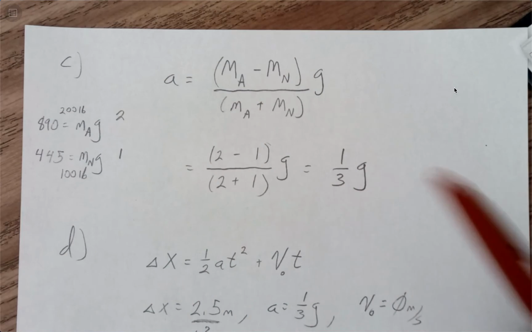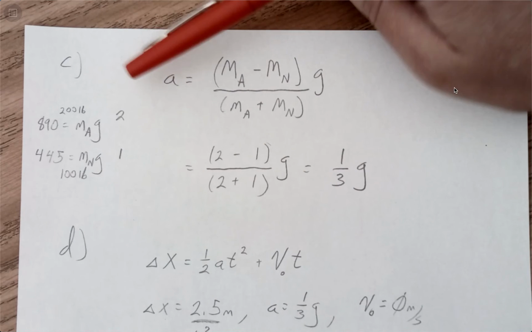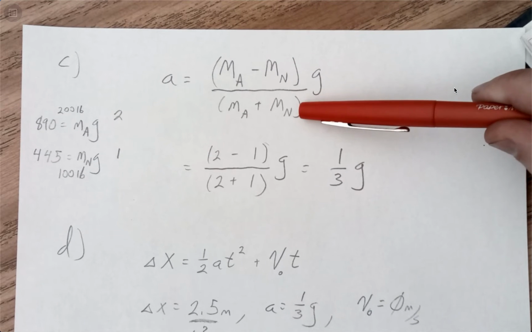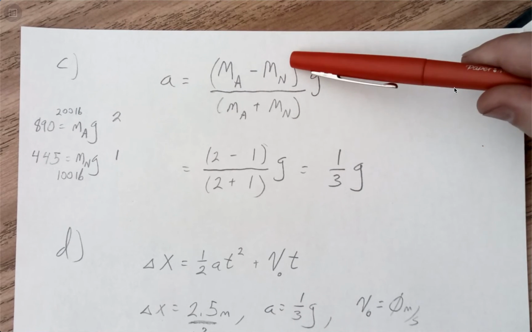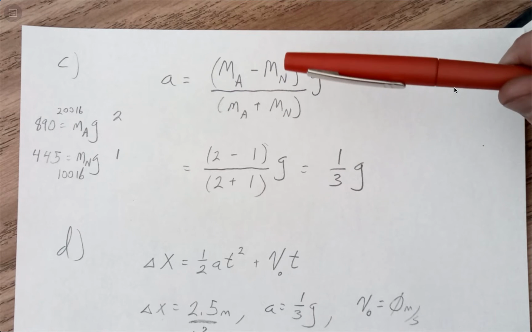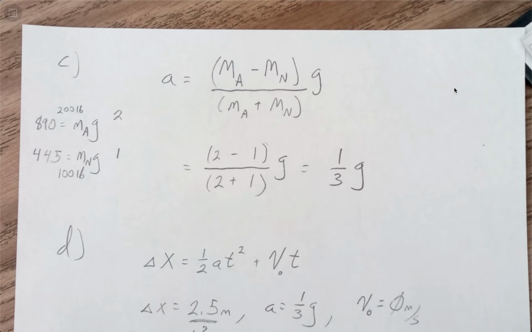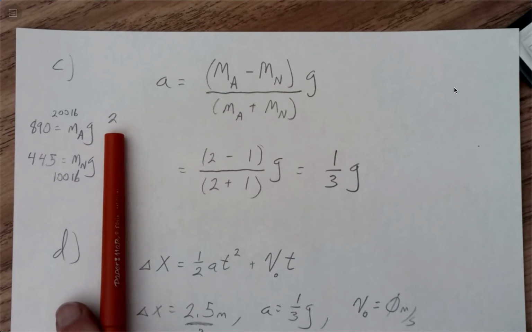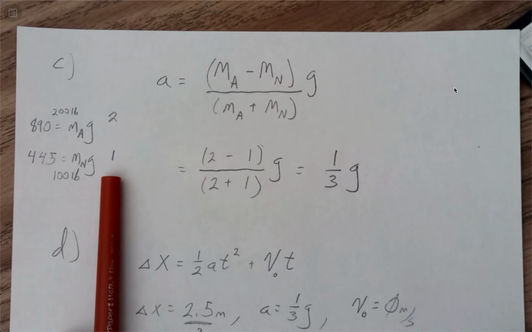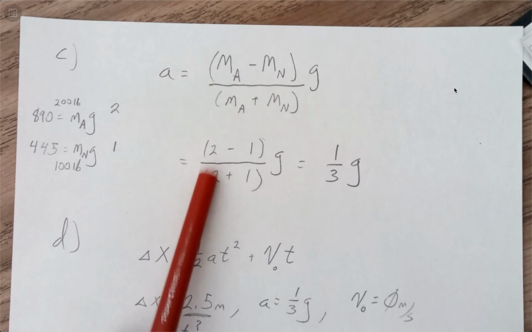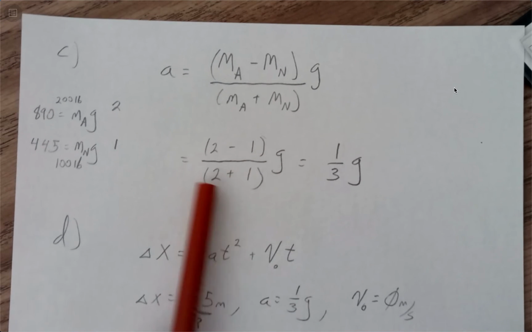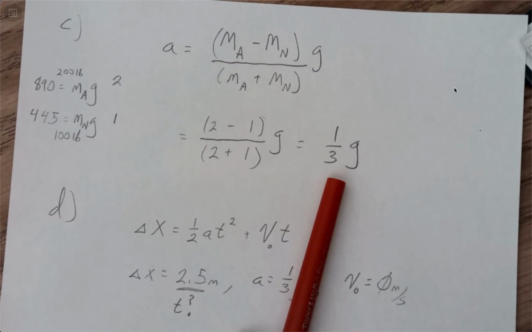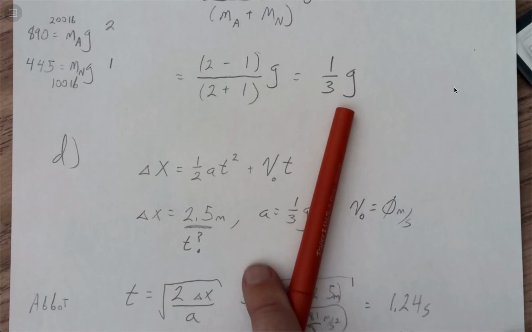We could get into this in terms of their weight. I just know that their mass here has a 2-to-1 ratio. We're going to divide kilograms by kilograms here. It's the same ratio that we would get if we take pounds divided by pounds, or newtons divided by newtons. So I know there's a 2-to-1 ratio here. This 200 pounds is twice 100 pounds. So I know the mass of A, the abbot, is 2 times as big as the mass of the novice. So that's why I changed this just to a 2 minus 1 divided by 2 plus 1. So I get 1/3 of the gravitational acceleration. And that's the acceleration I have for that abbot.